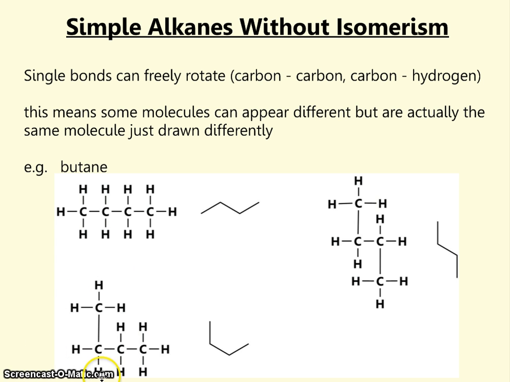Now, typically what we see is students like to call this molecule here not butane but 1-methyl propane. Remember that there is no such thing as a 1-methyl group. So when you come to try and draw isomers, the important aspect is that you name your compound based on the longest carbon chain so that you don't end up drawing 7 or 8 different isomers and all they are is the same compound.